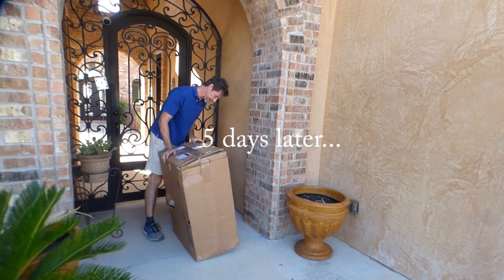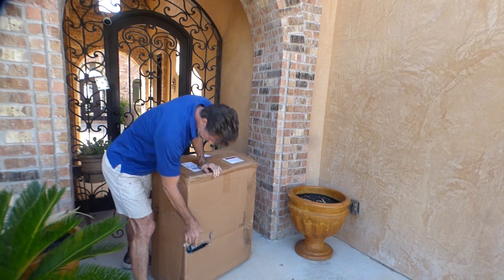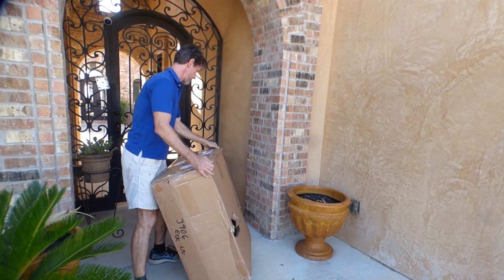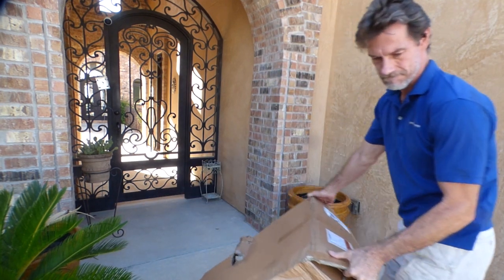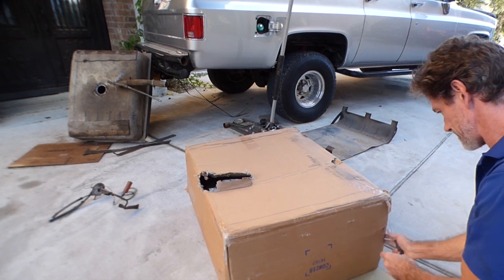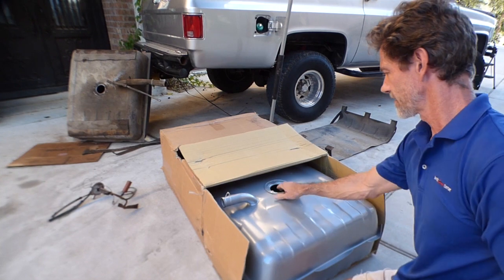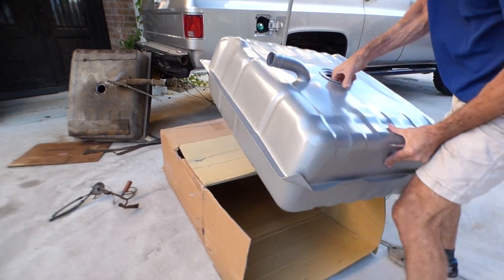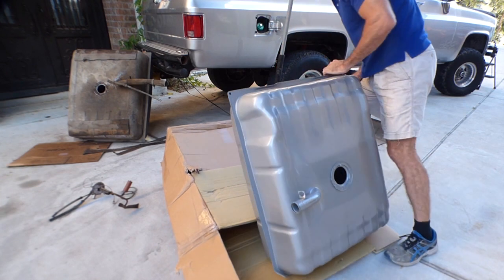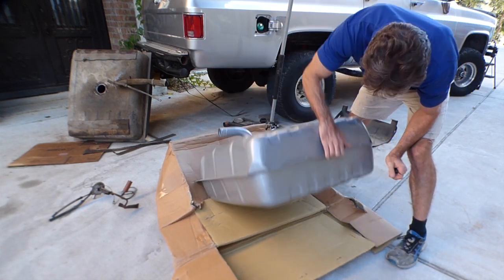All right, well, we finally got our tank in from eBay. Box is a little smashed. But let's get this thing down to the garage and we'll see how it looks. A little smack, if I can straighten that out. I don't see any holes, so I guess we're good to go.